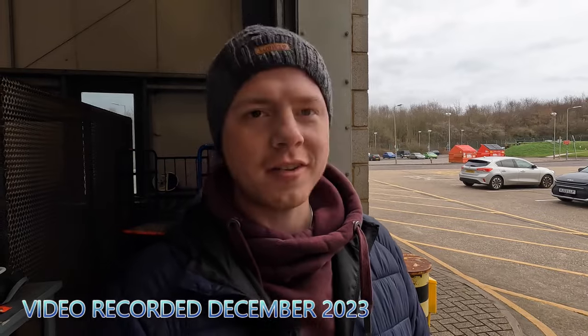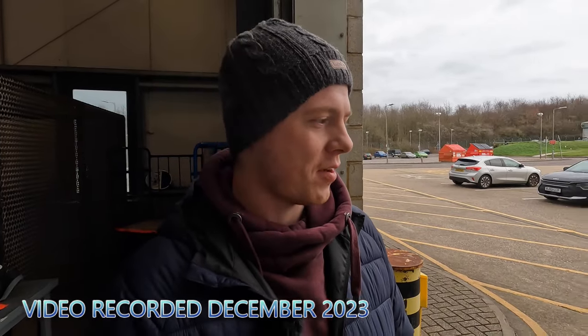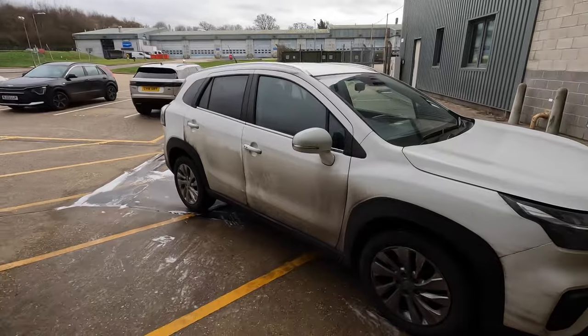So, had it from brand new? Had it from brand new, bought it in September. It's done 9,000 miles without a wash. No wash? No wash. Back and forth from London every day. Look at this.